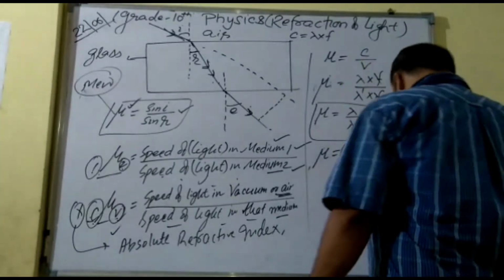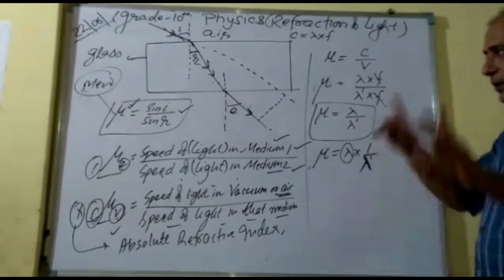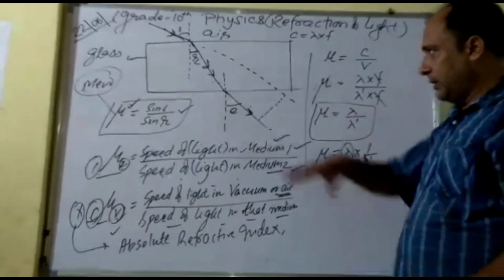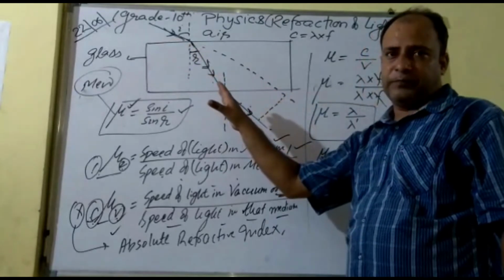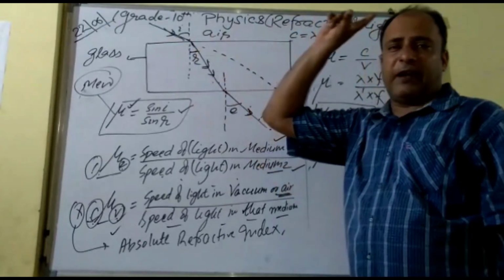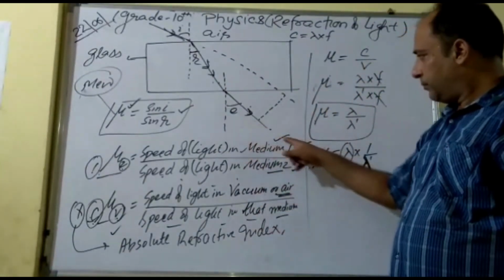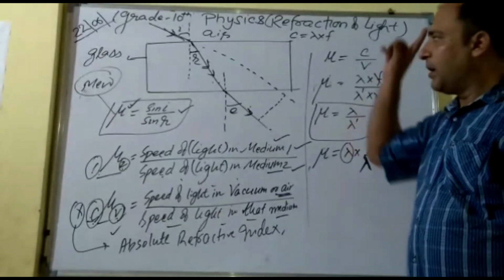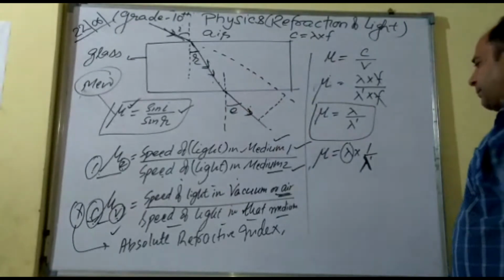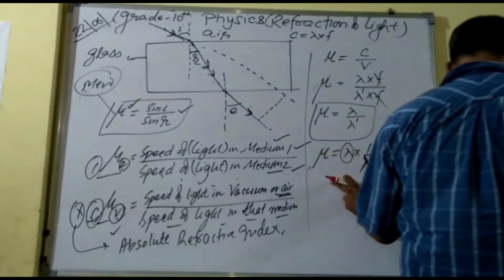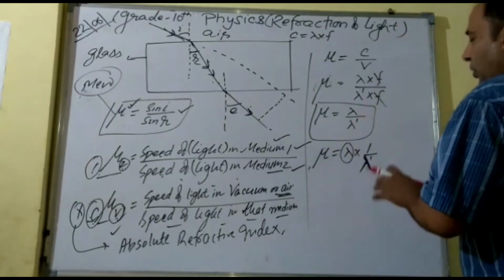Right. So once again, what is the cause of the refractive index? Now you understood the cause of refractive index. The first cause to think about: refractive index depends on the speed of light. Speed of light increases, refractive index decreases. Speed of light decreases, refractive index increases, right? So that means it is just reciprocal. So the laws of refraction and the refractive index, you all know.